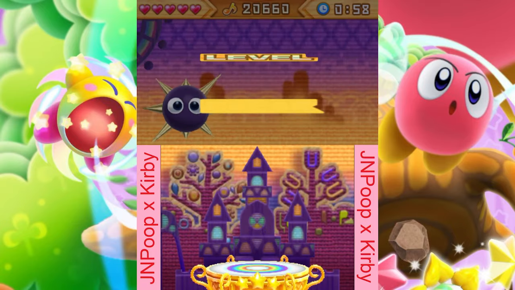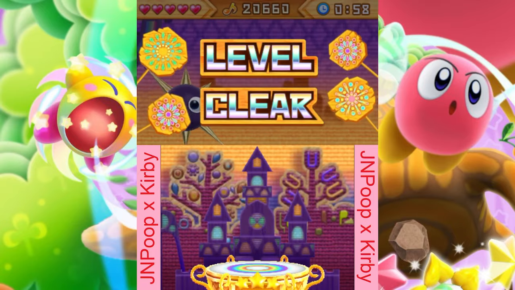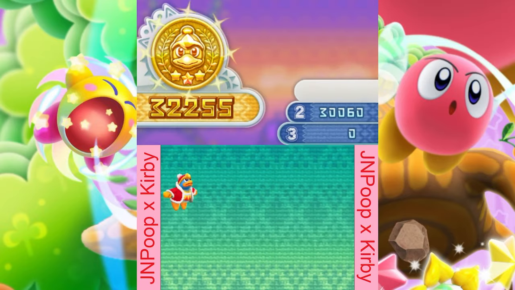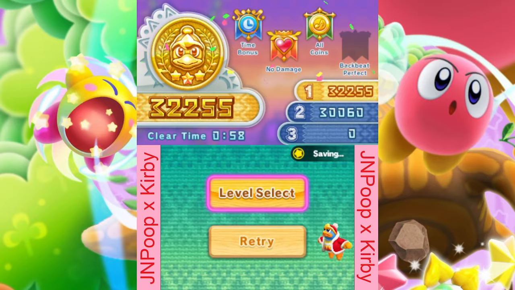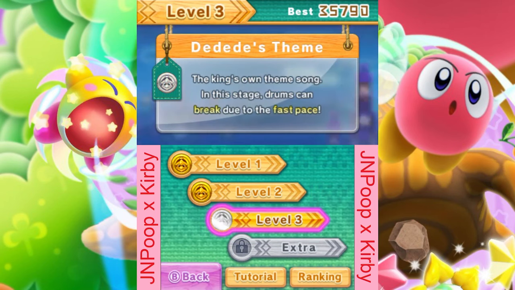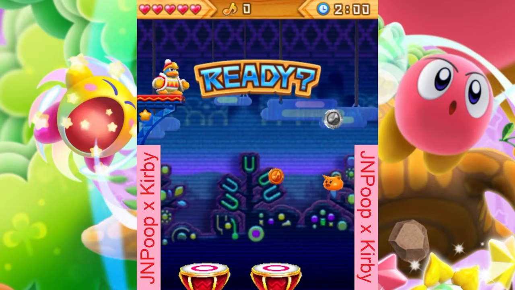Okay, that seems perfect, aside from a few misses there and there. And we got a gold there, okay. All coins. We didn't get a backbeat perfect. I don't think that's going to matter because obviously it's going to be difficult. Right, let's try this one, which is rated hard. I'm going to try.